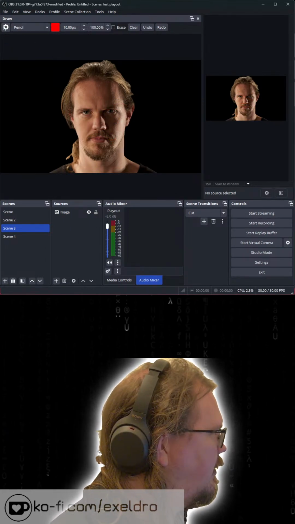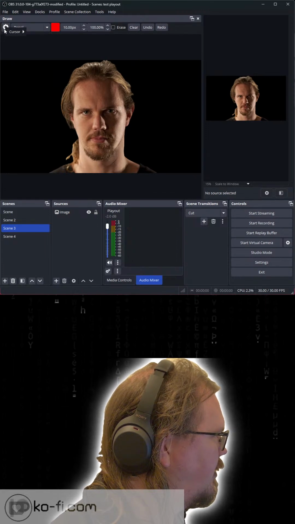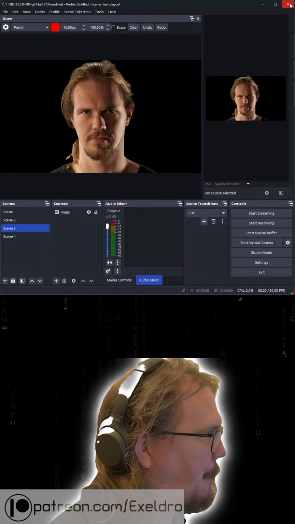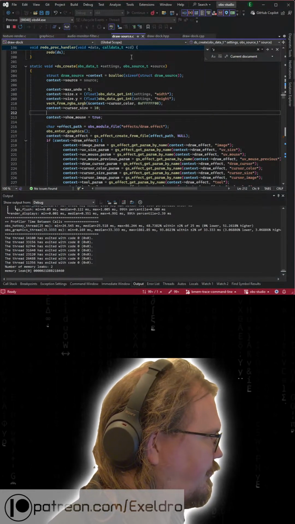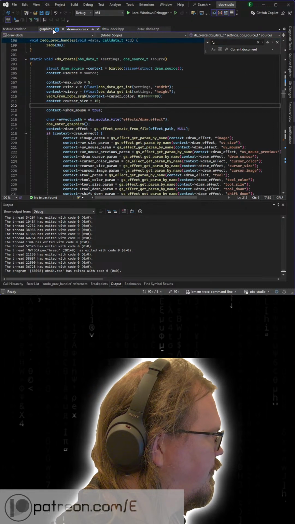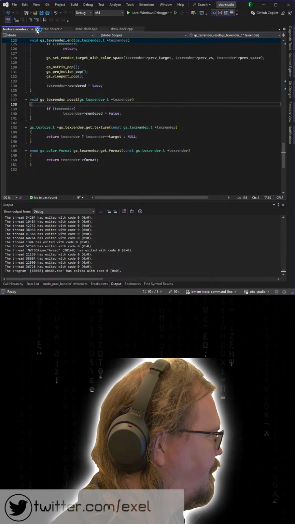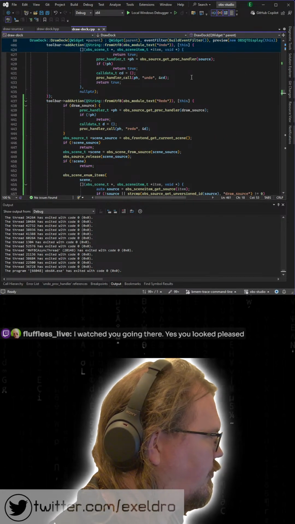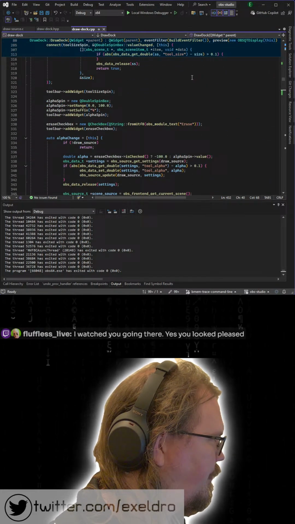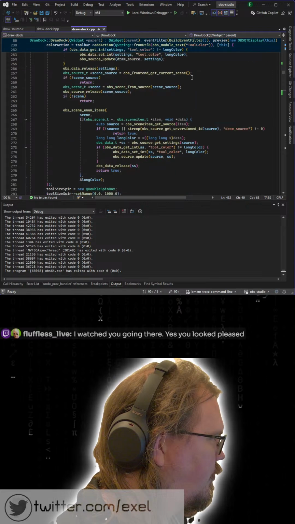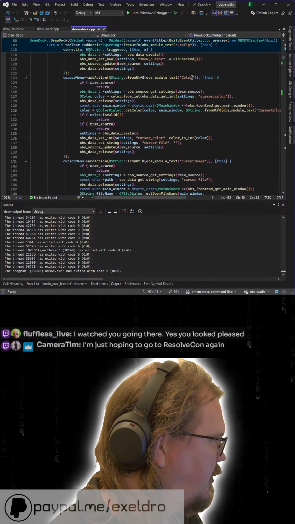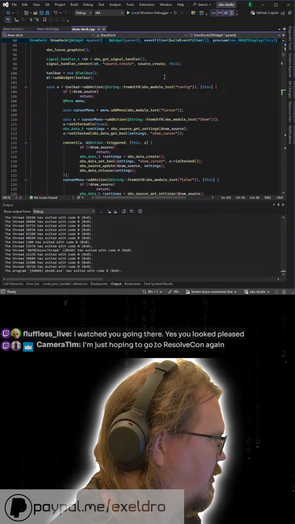Then I can add the redo count to this menu. That is cursor menu.